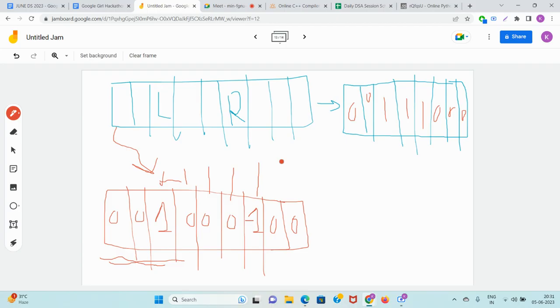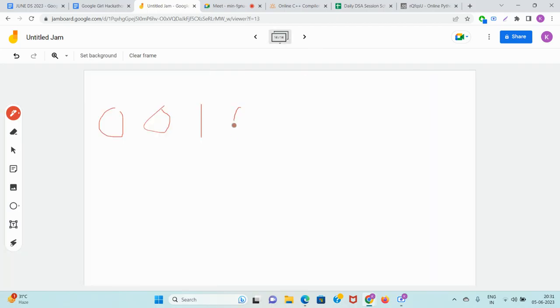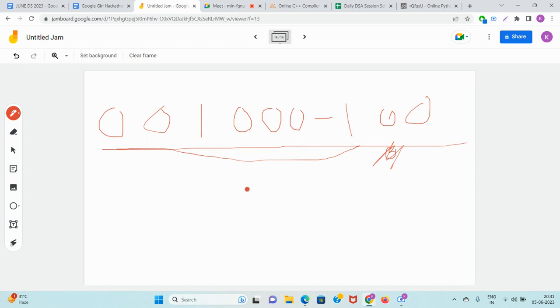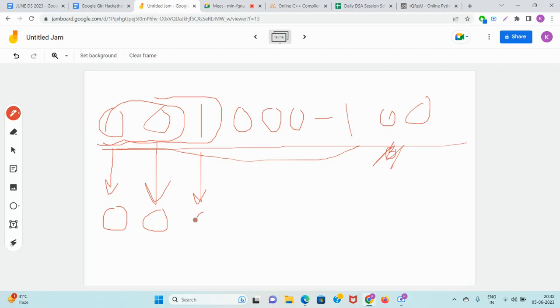So guys, this is our array, right? 0, 0, 1, then 0, then 0, then 0, then -1, then 0, and then one more 0. Now what will be the prefix sum? The prefix sum of the first element is 0. The prefix sum of the second element means the sum of these two numbers, which is 0. The sum of the first three numbers is 1. The sum of the first four numbers is 1. See now how the ones are coming as wanted.